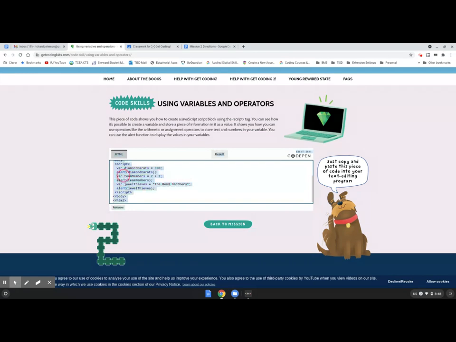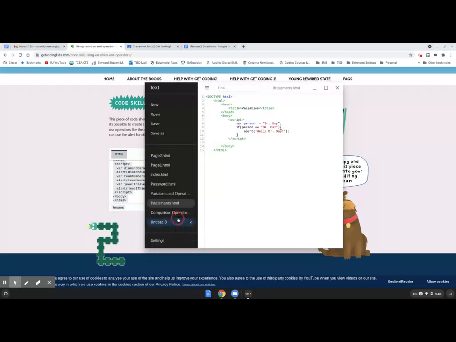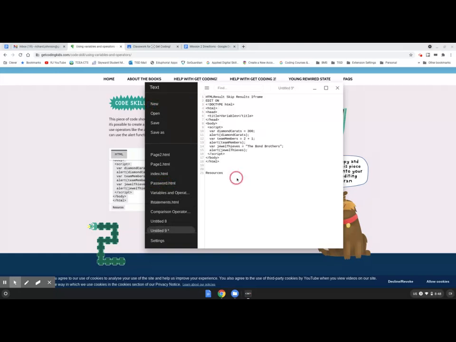We're going to copy, Control A, Control C. We've copied that. Now we want to go down to our text editor. We're going to do a new statement, and we're going to paste that in there. All right. So now we've got everything in here. Notice how we've got this statement resources in here. It really doesn't matter because it's outside the HTML code, but at the same point, it's not necessary. So let's clean it up by deleting that.